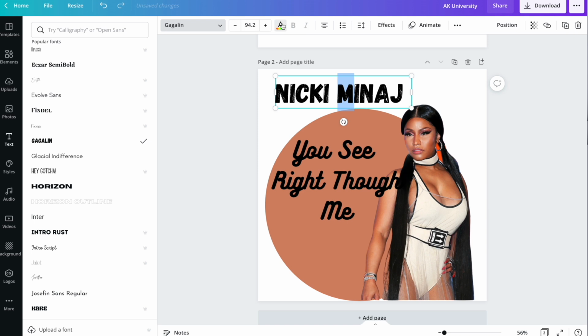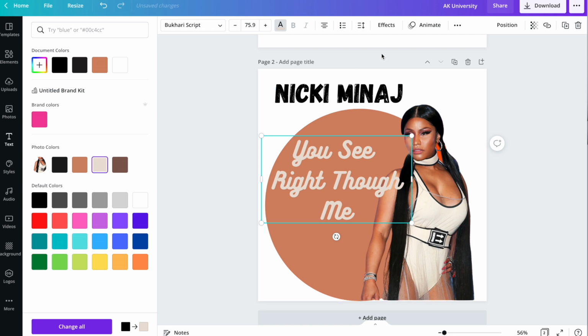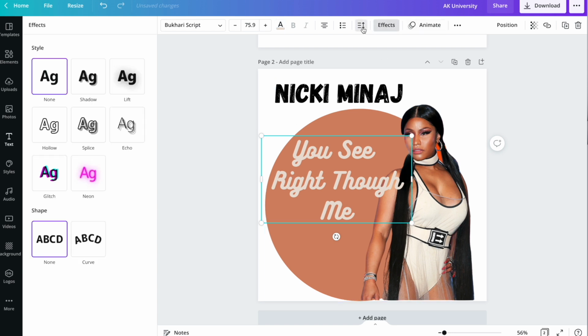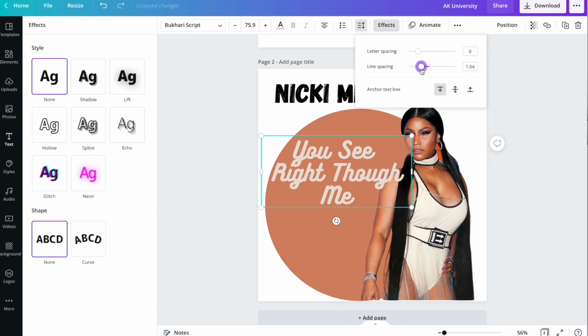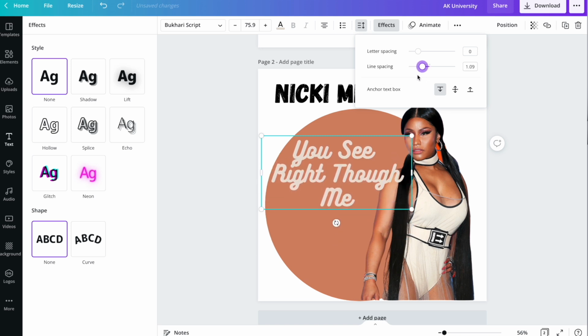And then we're gonna change the color of all these fonts, because now you see what I like about it is once you upload a photo like this, it'll then give you all the colors that they find in that photo. So now look how easy it is for me to make this look good without having to know all types of photo and line spacing. We're gonna just change that really quickly.